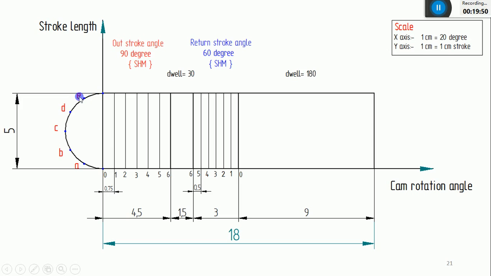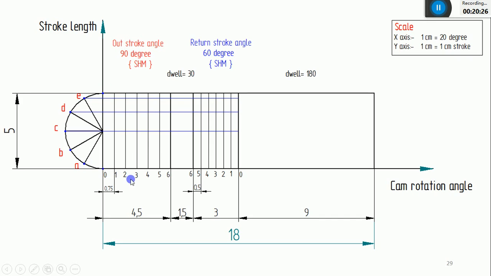Okay. After that, just join these 6 points to the center of the semicircle. First one, second, third, fourth, fifth, and the final sixth. I got 6 equal parts, each of 30 degrees. And after that, I'll start drawing the horizontal lines from points A, B, C, D, E, F. And these horizontal lines will intersect the vertical lines, that is 0, 1, 2, 3, 4, 5, 6, at certain points. First horizontal line and the first vertical line.